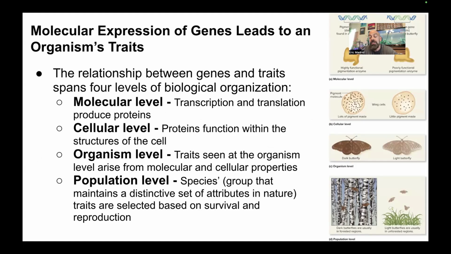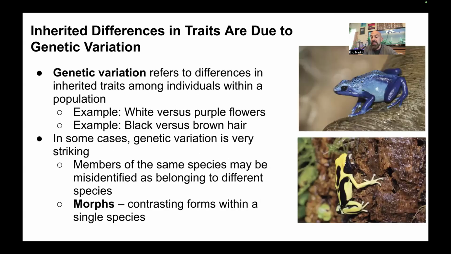Sometimes we'll talk about genetics in terms of individual birth defects or individual birth abilities, or we'll talk about them in terms of the population level. So like the evolution of an entire population and how does that happen at a genetics level. In order to get any kind of evolution, though, you need variation. And so variation is a very important part of biology. Evolution relies on populations having variation inside of them.